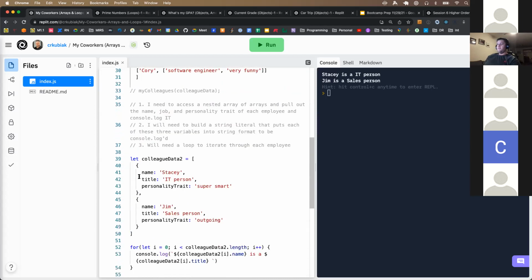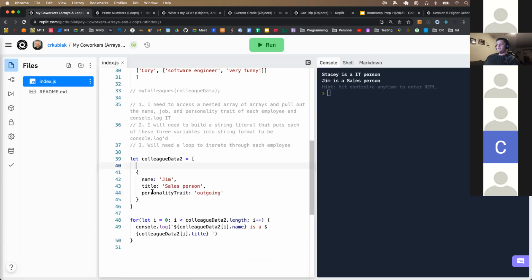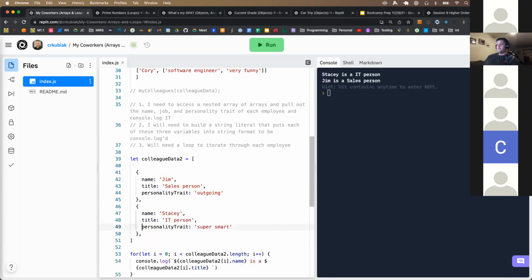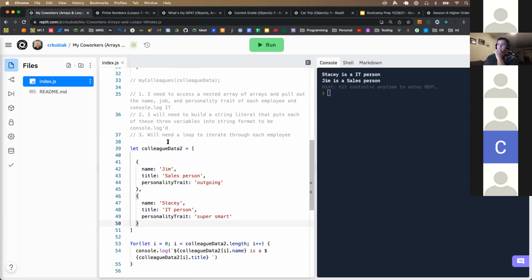Versus this, where the computer doesn't differentiate between this and this. There's no alphabetical order. It doesn't matter where they fall in here. There is no guaranteed order inside of an object, they don't have index positions.